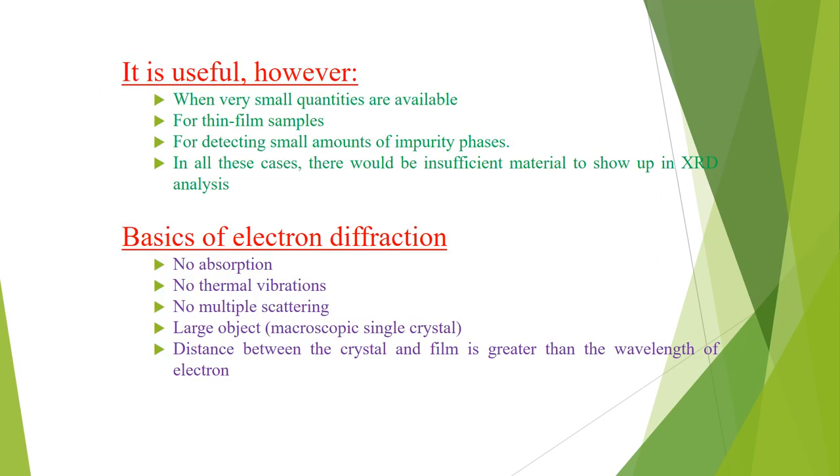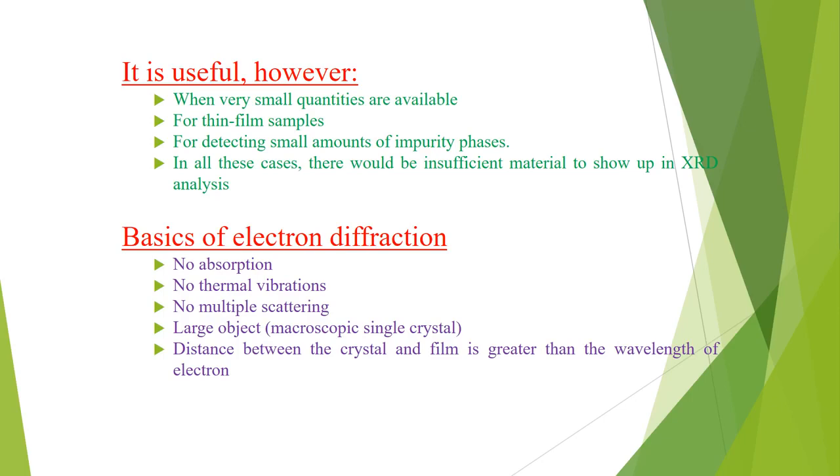It is useful, however, in some areas when very small quantities are available, and it is also useful for thin film samples. It is also useful for detecting small amounts of impurity phases, and it is useful in all these cases where there would be insufficient material to show up in XRD analysis.